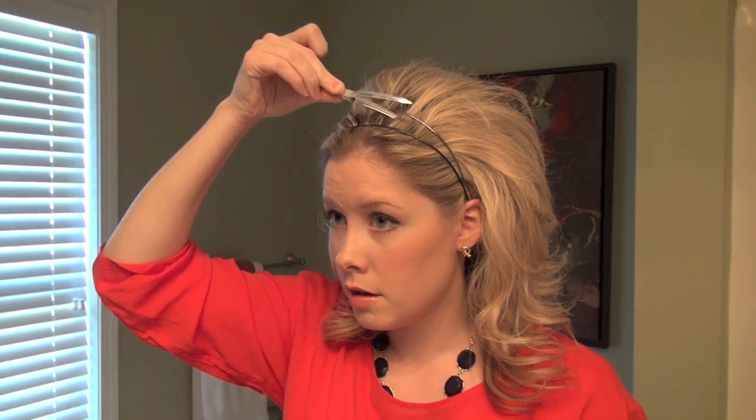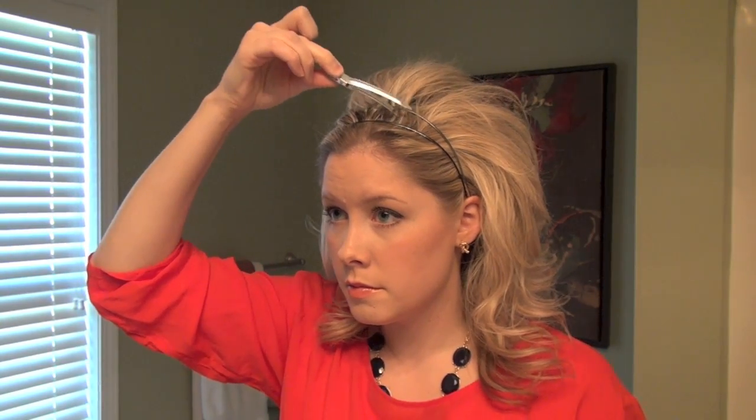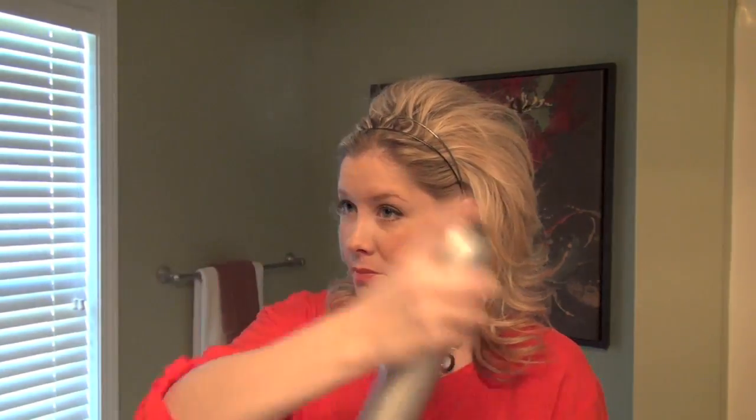If you need a little help lifting some of that hair between both pins, just open up a duckbill clip or a bobby pin and pull a little bit of that hair up. This will just give you a good tool to help with that. Okay, so once you're at a good level right there, I would spray with a good amount of hairspray. And then if you're uncomfortable with the amount of height you're left with back here, you can just smooth it down with your hands.